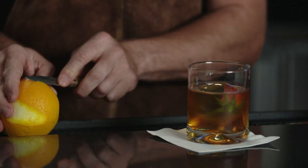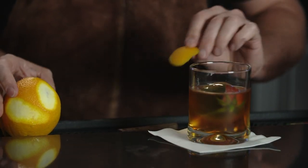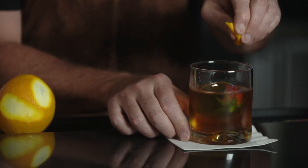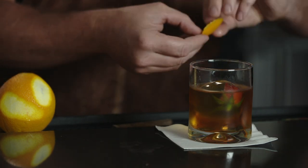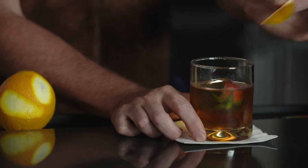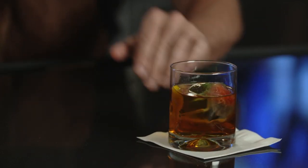When getting an orange zest, you just want to take the rind off the outside of the orange. These navel oranges are great because they have deep pores — lots of essential oils and flavors inside those pores. I'm going to squeeze it right over top. You can see those essential oils, if the light is just right, squirting over top of the drink. It really changes the drink. We'll wipe it around the edge of the glass before dropping it in.